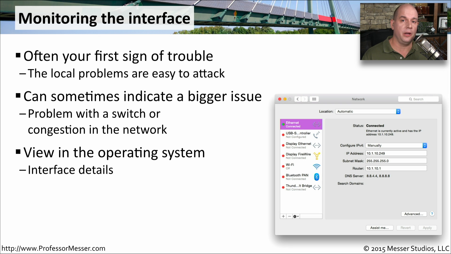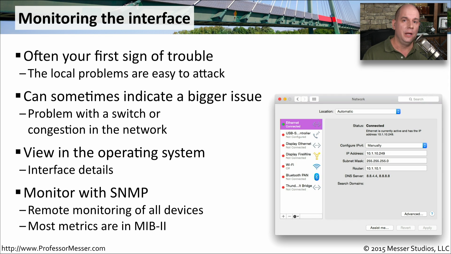There are a number of places you can go to get interface statistics. One is the operating system of the device itself — almost all operating systems collect statistics and information on the interfaces, and you should be able to gather a lot right from the device. Some devices are SNMP-enabled, which means we can access them through the Simple Network Management Protocol. We could be at a central station and gather network interface statistics for every device on our network that supports SNMP. If a device supports SNMP, there's a good chance it's gathering those interface statistics using a management information base, or MIB, called MIB2.